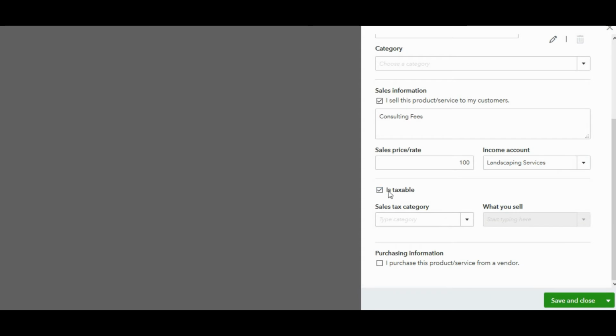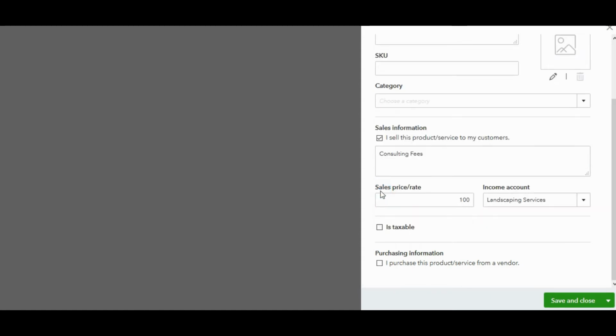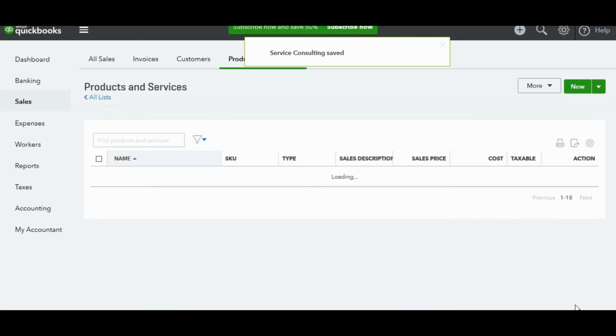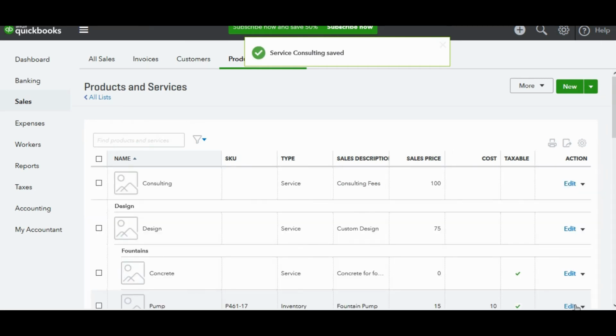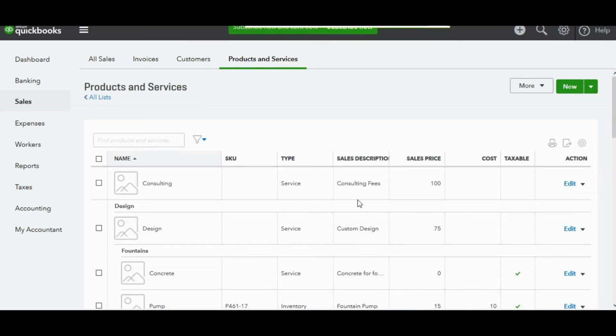If this is taxable, we're going to go ahead and check this off. If it is not, uncheck that. Save and close it. Now we have our consulting fees. You can see them right up here, and they're set up for us to use in our invoice.